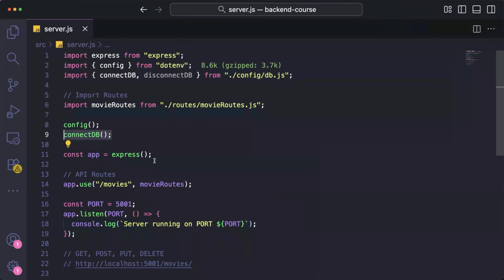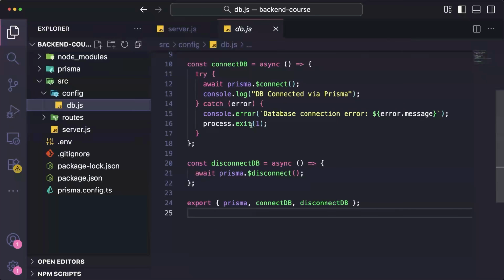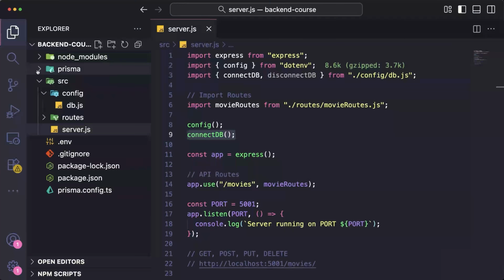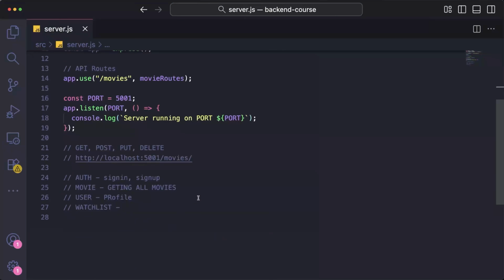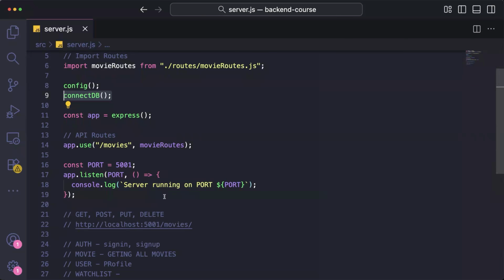Now, whenever you connect to a database like the way we did over here, you need to gracefully handle cases in which there were issues, because we are connecting to the database, but when the app breaks, we want to disconnect from the database so that there is no memory leaks. So to do that, we want to handle three different situations in our computer's process that could lead to us wanting to disconnect our database.